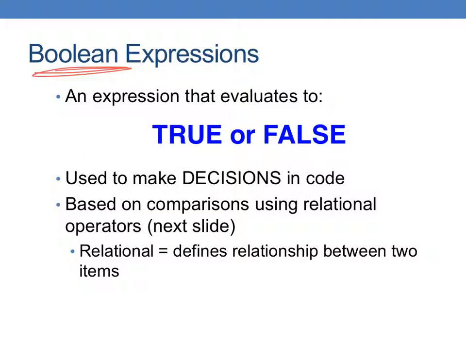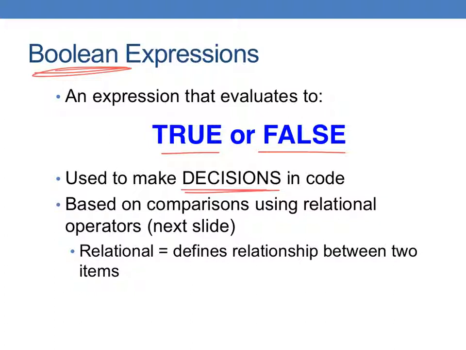And a Boolean expression is an expression that evaluates to be true or false. So this is like the ones and the zeros that George Boole invented back in our computer history unit that we talked about. So Boolean expressions evaluate to be true or false, and they are how we make a decision. If a statement is true, we do one thing. If a statement is false, we do another.